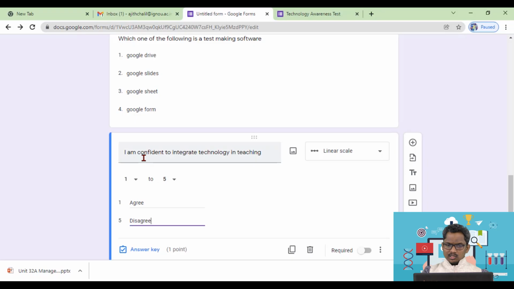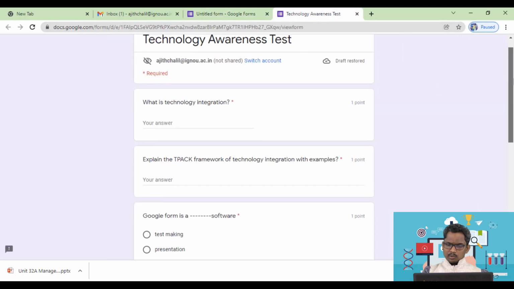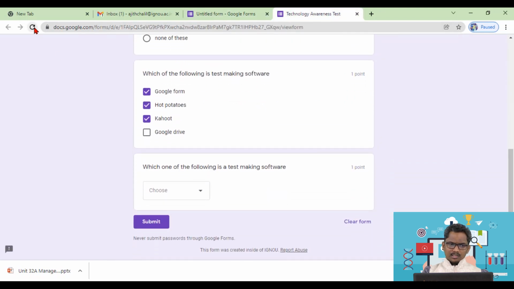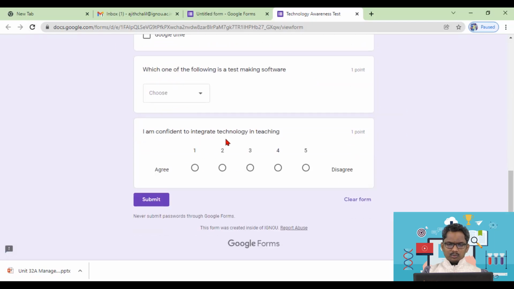So friends, this is a question which is in scale format, like they are looking for whether you are confident to integrate technology in teaching. Let us see how it will look for the students or respondents. I'll just refresh this. See, I am confident to integrate technology in teaching.